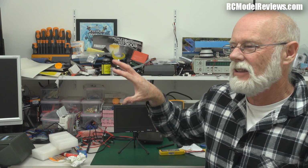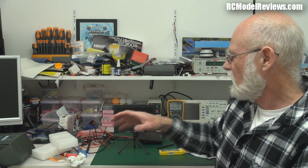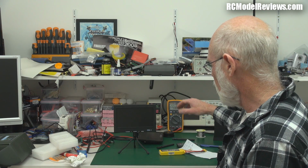Also, the battery protection circuitry they've got in there gets in the way of the voltage readout, makes the voltage readout and the low voltage warning on the batteries completely and utterly useless. It also means that the 2-cell pack you put in there, you'll only be able to draw about 50% of its capacity before the thing stops. And if you've got the battery alarm on, then it'll start showing low voltage within minutes of you actually turning it on. It just doesn't make sense. It's silly. That functionality is useless to you.